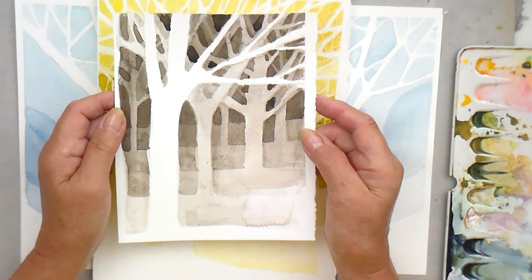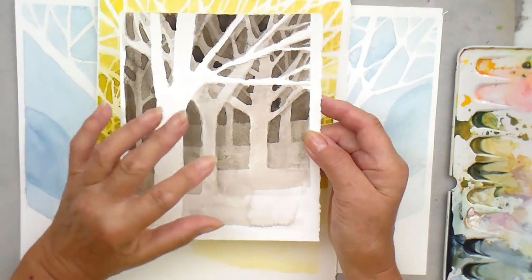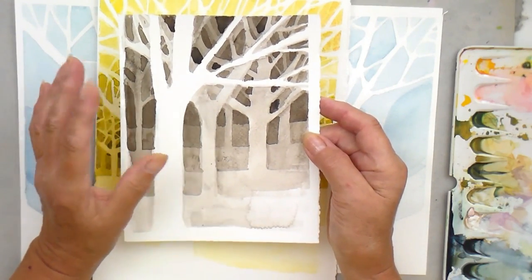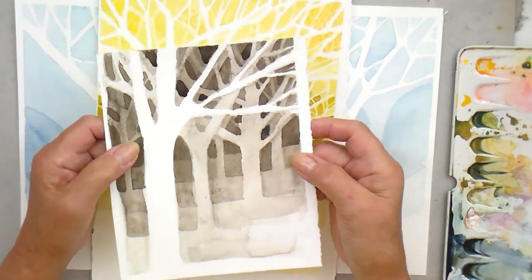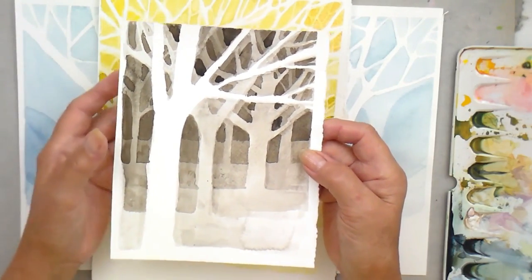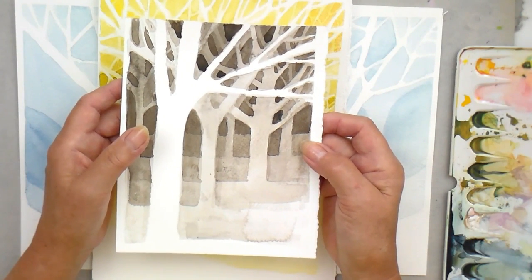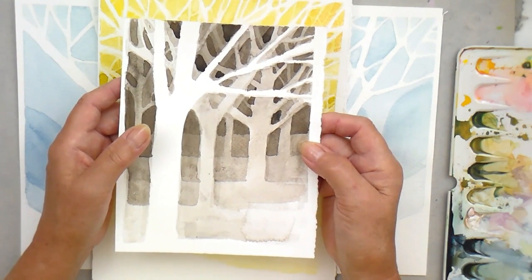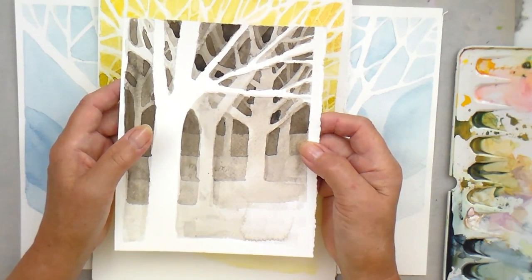She does a lot of negative painting. I think the book is called Painting Outside the Lines, but she does a lot of painting the gaps, not the object, and it's an interesting thing to do. It's worth doing. It may just end up as a bit of practice, and may not be something you want to put in a frame, but it's a really good way of helping you to look at the spaces and not always the subject.